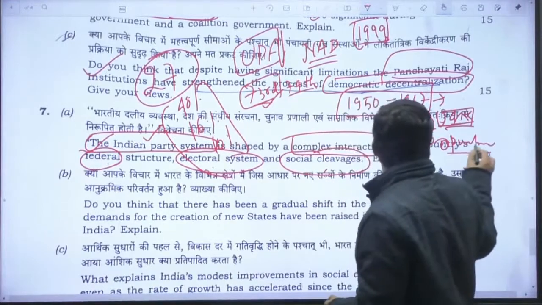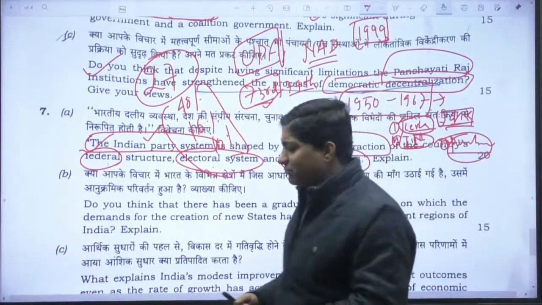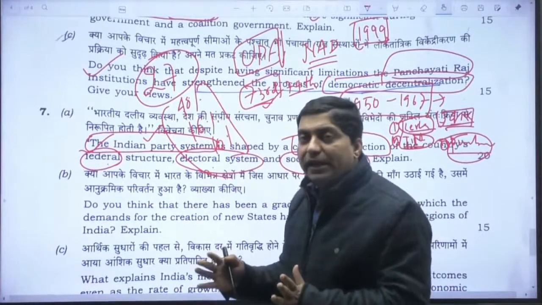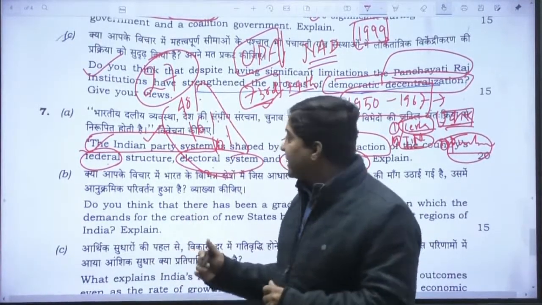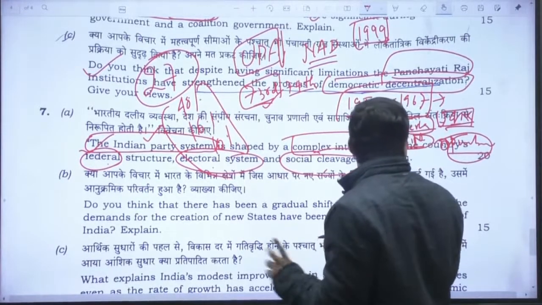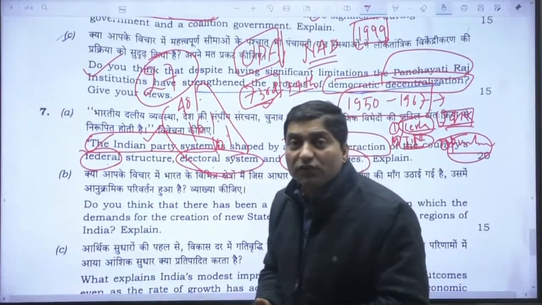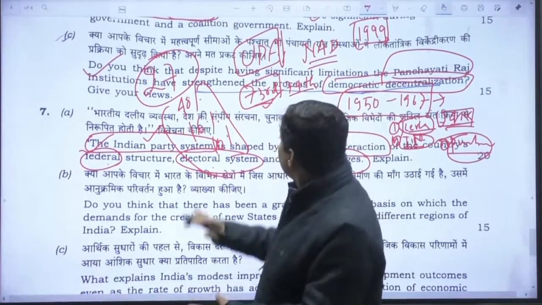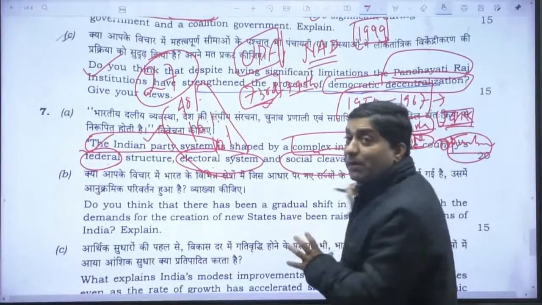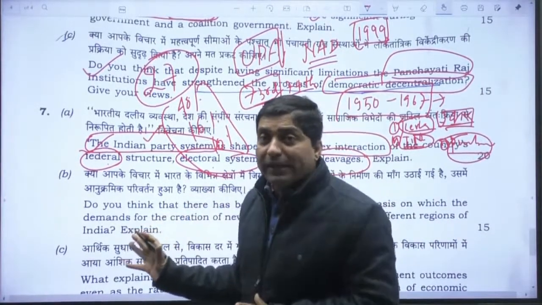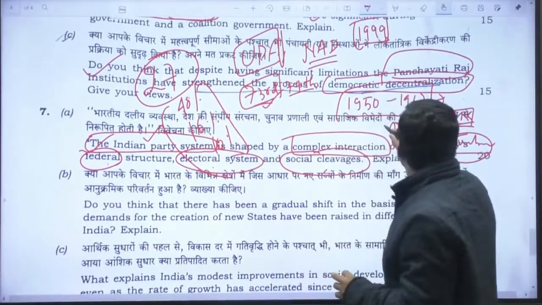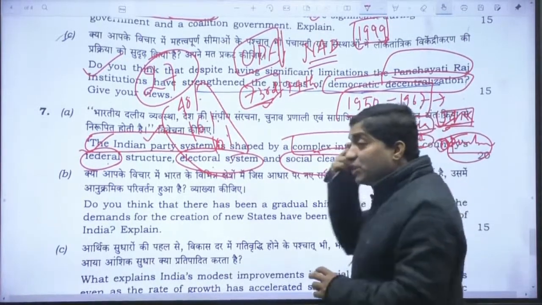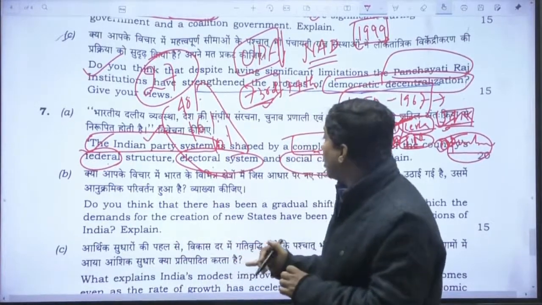If you see Punjab, the Anandpur Sahib resolution was passed by Punjab, and it demanded complete political autonomy for the state. And if you look at the Tamil Nadu Rajamannar Committee, and at Jammu and Kashmir, where the National Conference demanded more autonomy from the center. So although the party system was dominated by one party, Congress, smaller parties in Kerala, Tamil Nadu, Jammu and Kashmir, and Punjab demanded more autonomy.